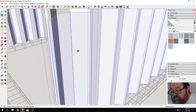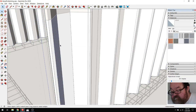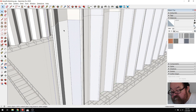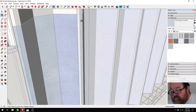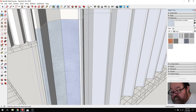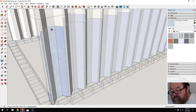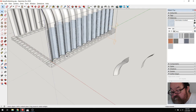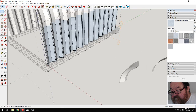Okay, why is that not working? I shouldn't have to do every surface. But for now, we're going to. Let me pull... What I can do, the easiest thing to do is to... But you see, I don't know if I'm going to be happy.